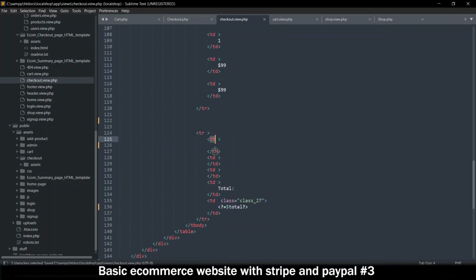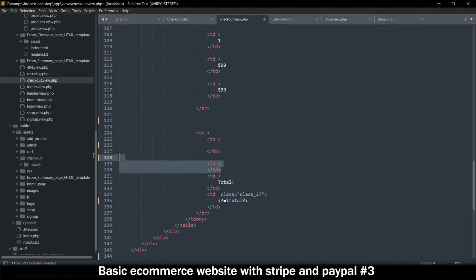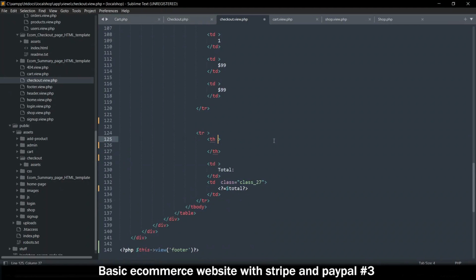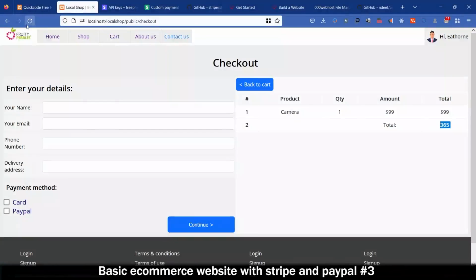So th, let's see here, one. So I can remove these rows, 1, 2, like this, and then just increase the column span here to 3. Okay, let's see that.